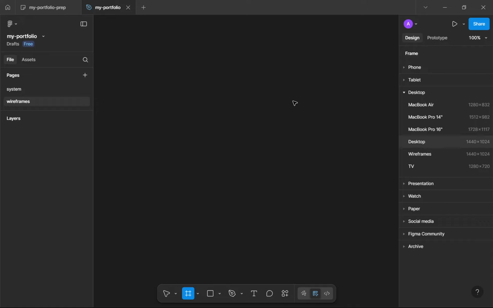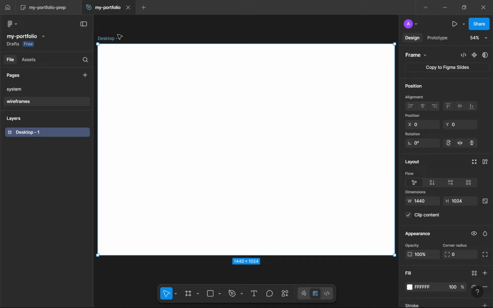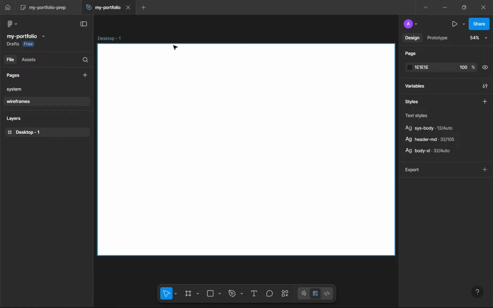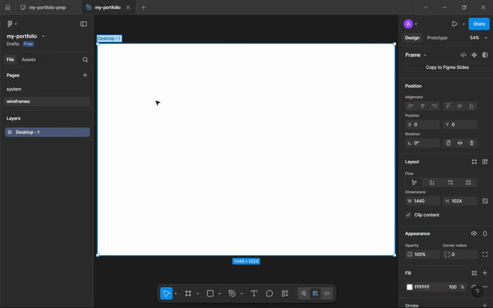Let's start. We're gonna be starting from desktop, and what I'm gonna do here in terms of wireframes is I'm just gonna create all the desktop mockups first. Then I'm gonna go back and do all the mobile ones later as well. So here, desktop. Let's actually start with the initial page loading animation. Not the animation, actually the screen. So page loading.